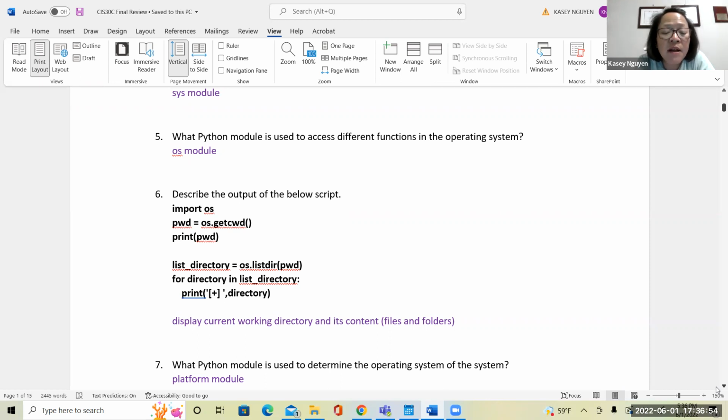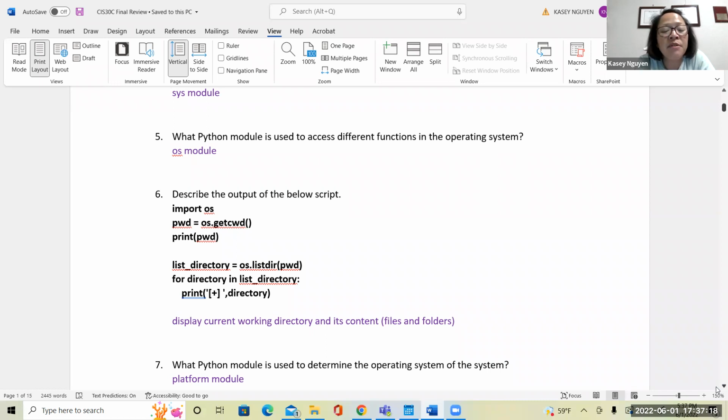In the second part of the program, we're using a container called list directory, and we are going to use listdir to provide the content of that directory. With that, we need to iterate using a for loop.